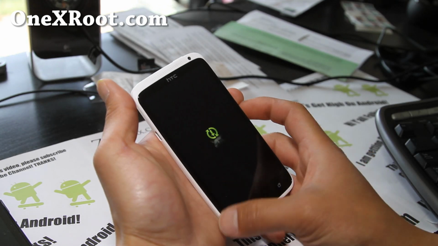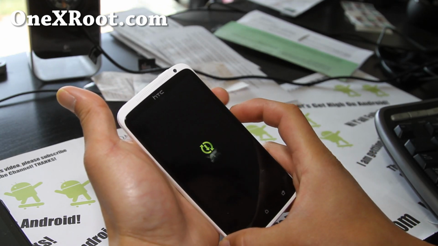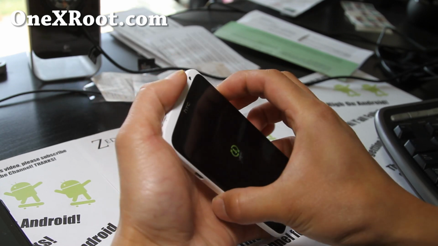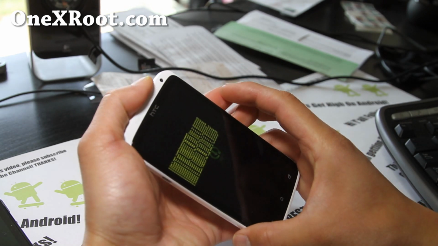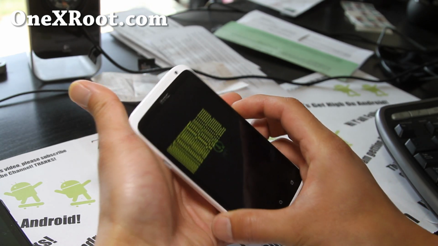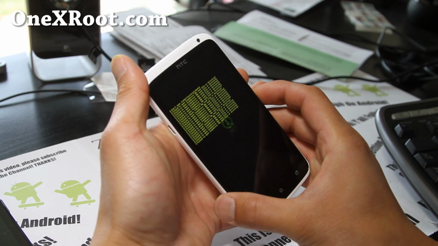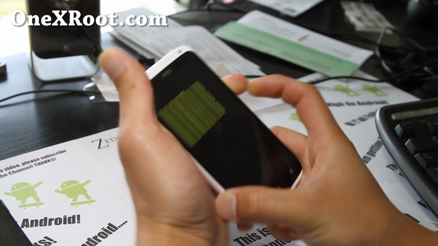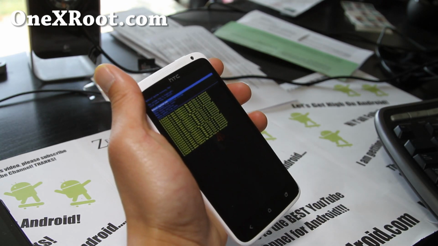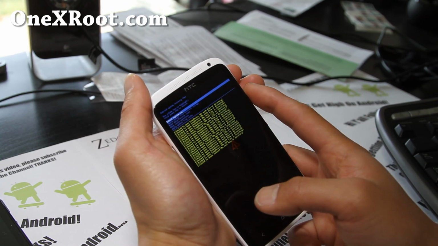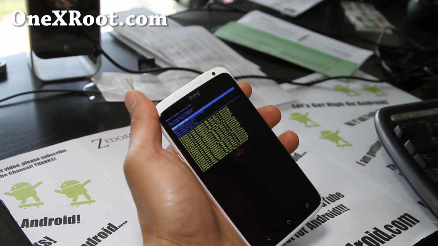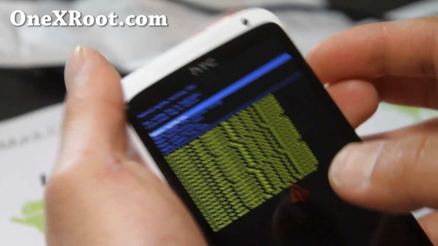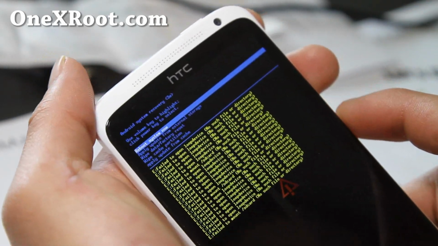There you go. So that's the stock recovery. I think you hit volume up and volume down, is it? No. Try volume up and power. No, that's not it. Okay, volume down and power? Hold on a second, let me figure this out. Oh, there we go. Alright, it's just a combination of buttons there. And you'll get this blue screen somehow. Just try with, I hit the volume up and power button. And I think that's it.